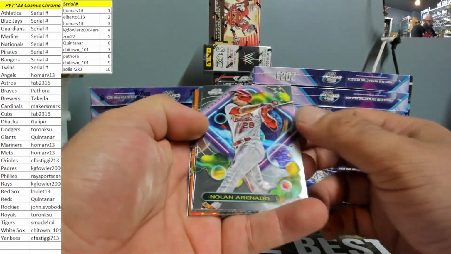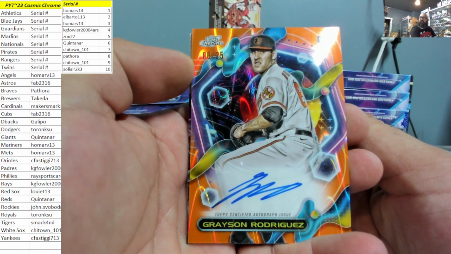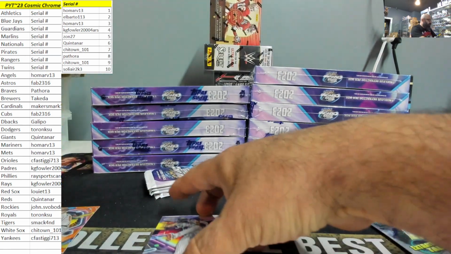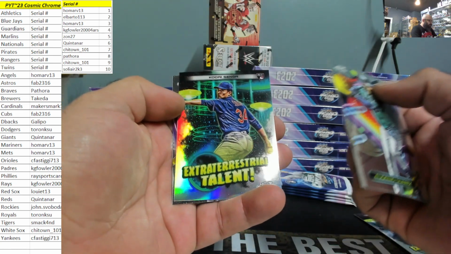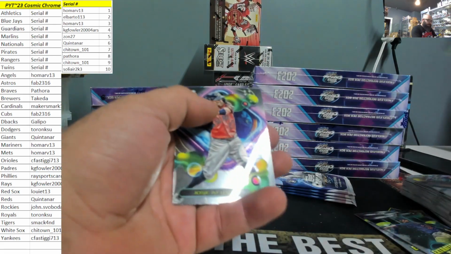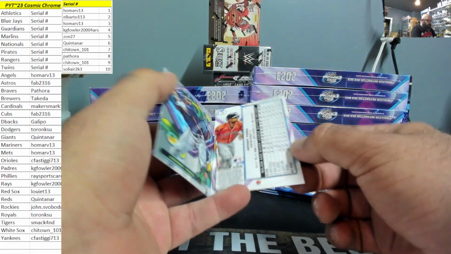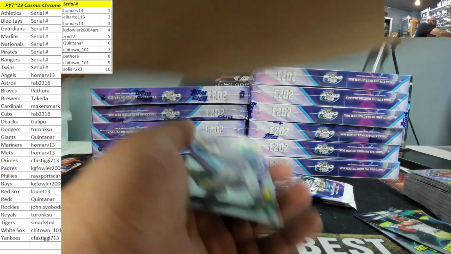One box. Ooh, orange. 6 of 25. Grayson Rodriguez for the Orioles. That is Chris and the Orioles. Oh, shit. Orange lava. Orange Galactic for the Mets. Bryce Harper, Phillies. Jeremy Peña for the Astros. 79 of 99. Blue Moon. That's what we have tonight, right? Blue Moon.